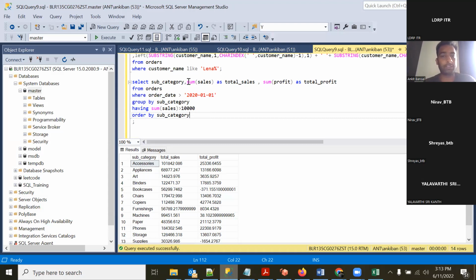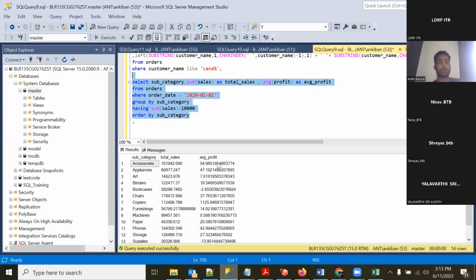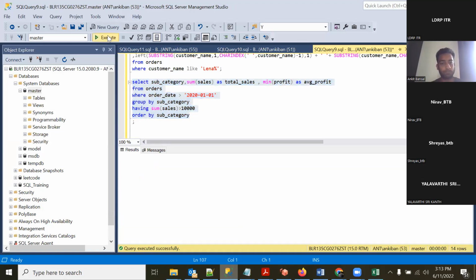Again, we have done sum of profit. We can always do average as well. So it will give me average of profit, right? Within each group, it is giving me average of profit. You can do min, max, anything you can do, right? You want to see how many records are there in each group, right?